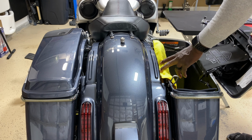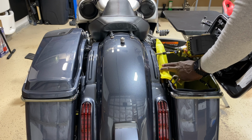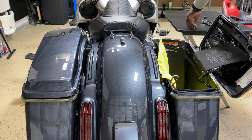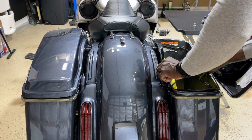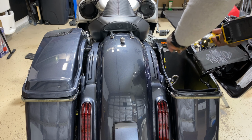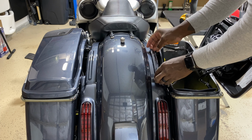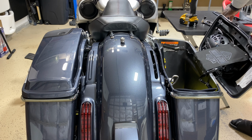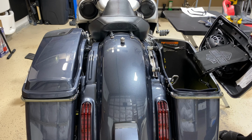Now, I know I said that you have to loosen the saddlebags to take these inserts out. But as you can see in this video, I didn't have to loosen the saddlebags at all. All I simply did was place a tile between the saddlebag and my power screwdriver just to make sure that I didn't cause any damage to the paint. If there was any damage to the paint, it would have been on a part of the saddlebag that you can't see anyway unless the bag is open. But just to be safe, I covered it up. And also, that's only really relevant to this screw that's closest to the front of the motorcycle. The screw that's in the back is free and clear from any damage.